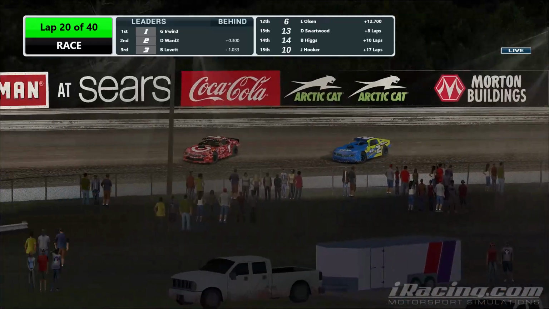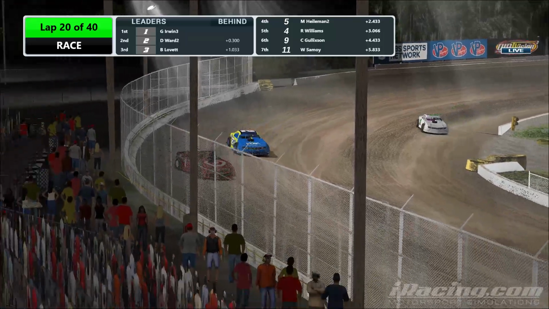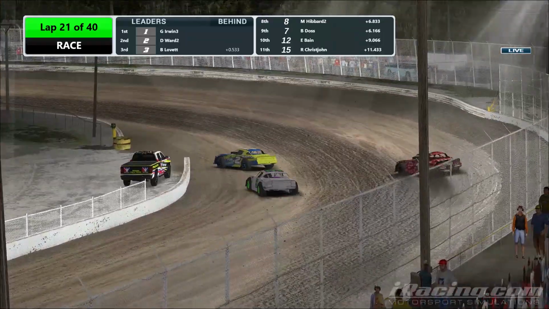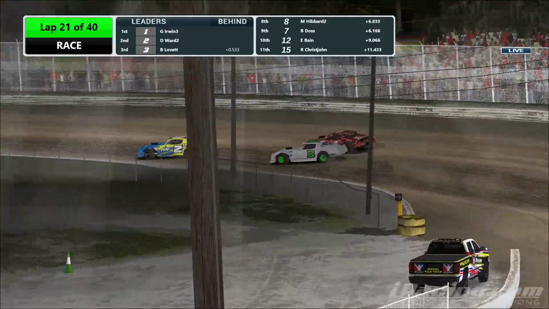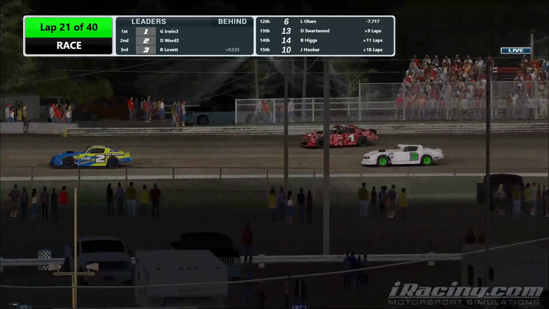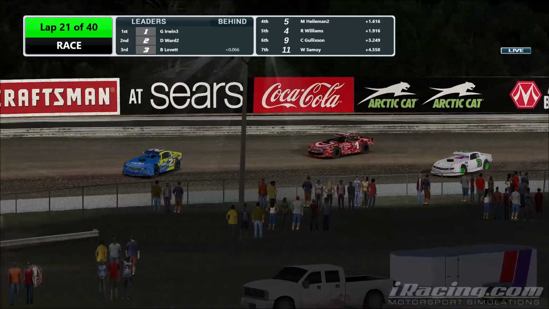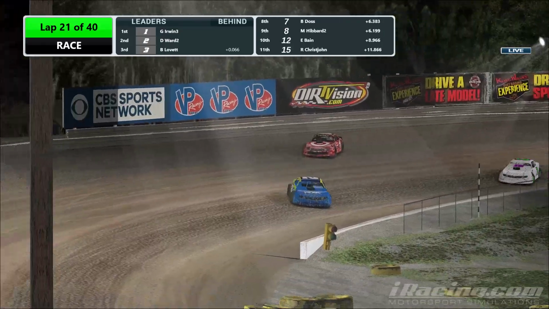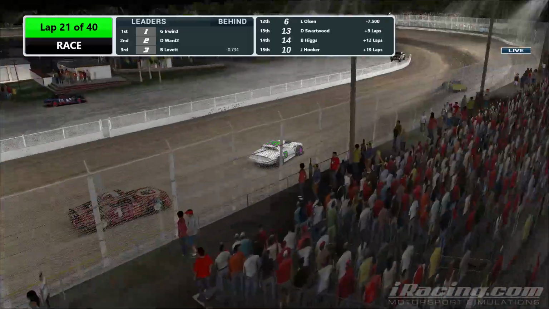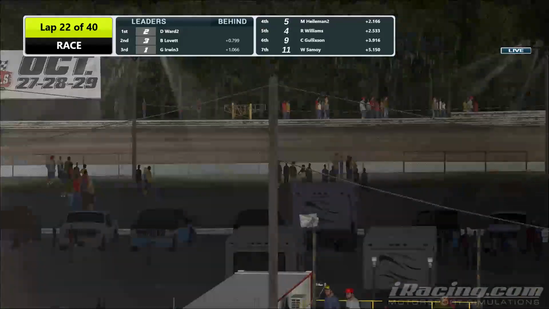Halfway through, and oh no, the leader into the wall hard. He climbs the wall, loses two spots. He's going to get one back, but that's got to damage the car quite a bit to run up the wall like that. We'll see. Just a little high off of four, and he's going to be a little high off of four again, and the three car gets by now for that second spot. So Ward and Lovett, and we got the yellow flag out.